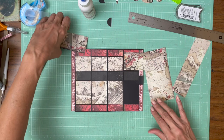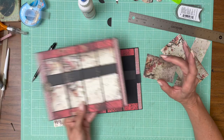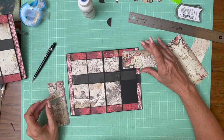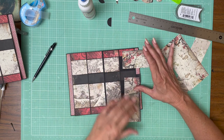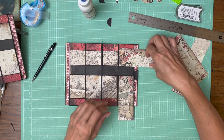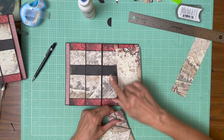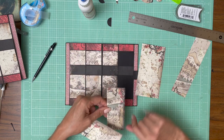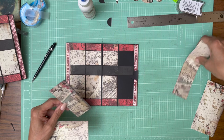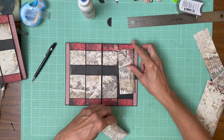This is the other option I have. This was the leftover from the 12 by 12. So I could do that and that. And that's what I'm going to do. I like it better than the other one. So, well, it's that or this. Yeah, see, there's too much gray here, and I think it just breaks it up too much. So, last chance for this one. Not enough flow. I'm going to go with this.